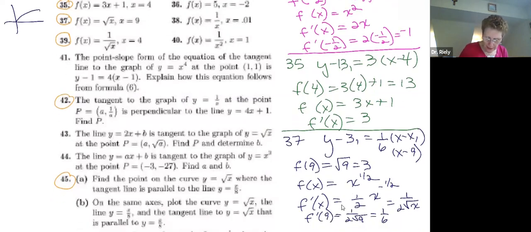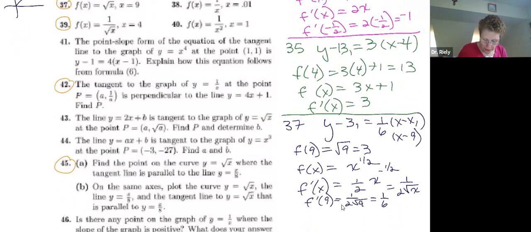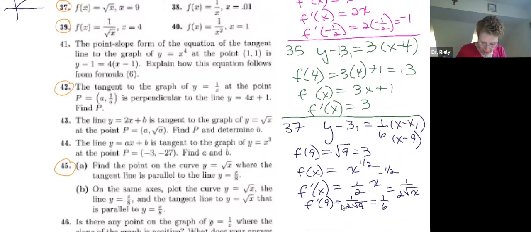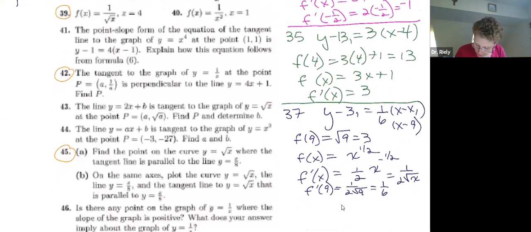Okay, next thing. I'm going to slide down and try to do 39. Let me see if I can see it. I can see it a little bit. I'll have to write it down. Drawing a line so you can see where I'm stopping. And for 39, I'm going to do the same thing. y minus y1 equals m times x minus x1.